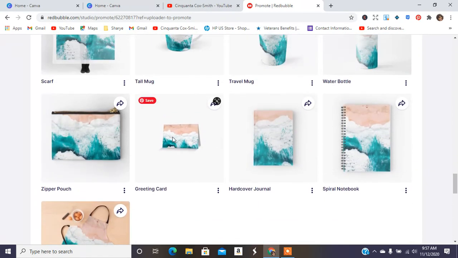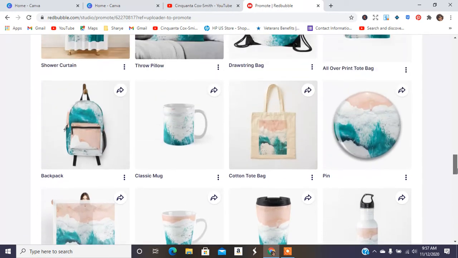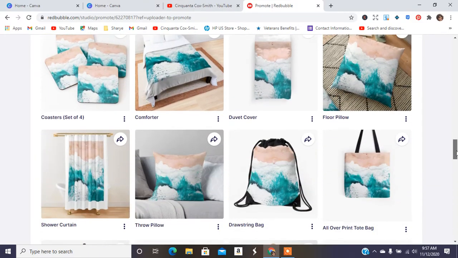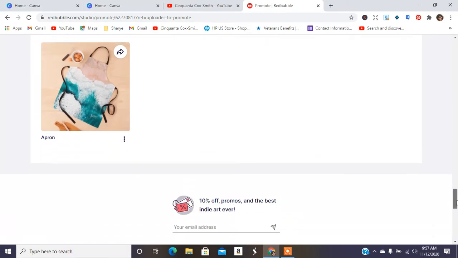Okay, so here's the greeting card. Now you see a big difference. Looks amazing. And where's the postcard? Did I pass it, y'all? And here's the postcard. So completely different look. It looks completely different. And that's just something sometimes that you have to do in Redbubble to get that image to look the way you want it.